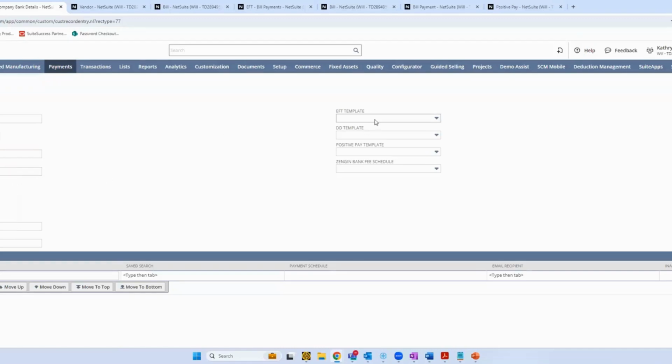And then over here, we need to select our EFT file template, okay? A lot of times the ACH CCD PPD format will work for customers, but based on your bank specifications, sometimes we have to loop in development and we need to create a custom file format, at which point we could select that. Same thing with Positive Pay. We have a couple out of the box solutions, Bank of America, Merrill Lynch, RBC. More likely than not, though, we would have to loop in development and create a custom Positive Pay format, which is pretty simple, right?